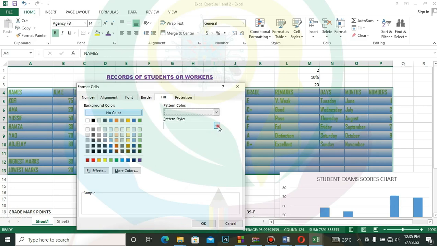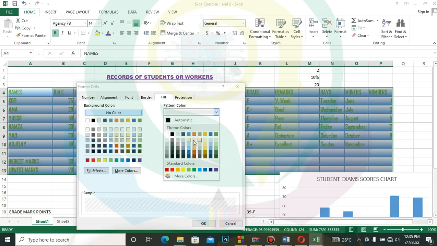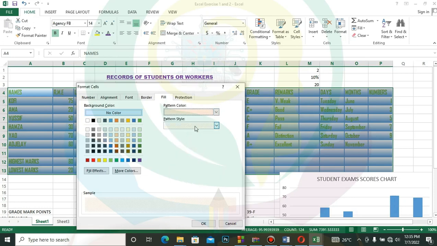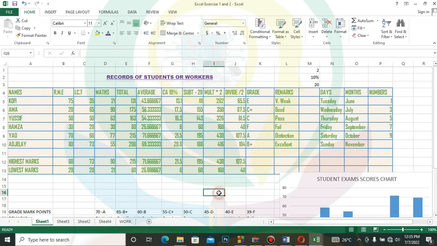So you can see how the patterns are. Here they are like some lines and other objects. So how you want the design to be, just pick the one. But the color we want to use for it is this color. So let me just put on a light one. So you can see how the sample is going to be. This is how it's going to be. So it's like lines. Click on it. That's what is going to be at the background. So you can use this way or you can use the other format.